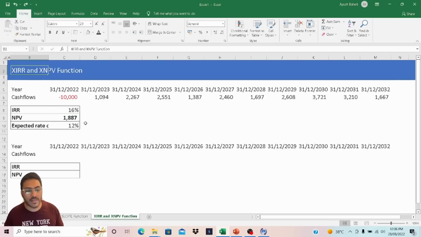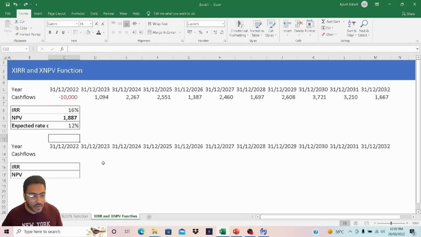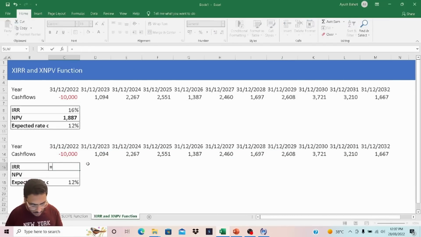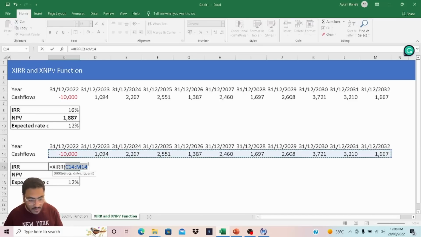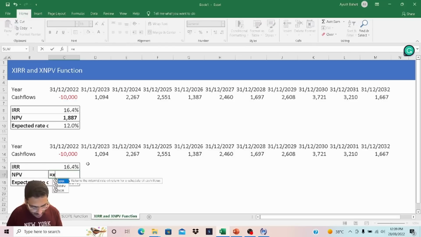Now the question is, we are supposed to discuss XIRR and XNPV. Instead, we have used IRR and NPV over here. So I am going to use the same numbers that I've used over here. Here I'm going to use XIRR. So my values are going to be this, and the dates is going to be this range. And if I copy the same format, I'll just increase this to one decimal so that it is easy for comparison purposes. I'm going to do the same over here and here as well. All right. So if you see, this 14.6 and 14.6 is matching.